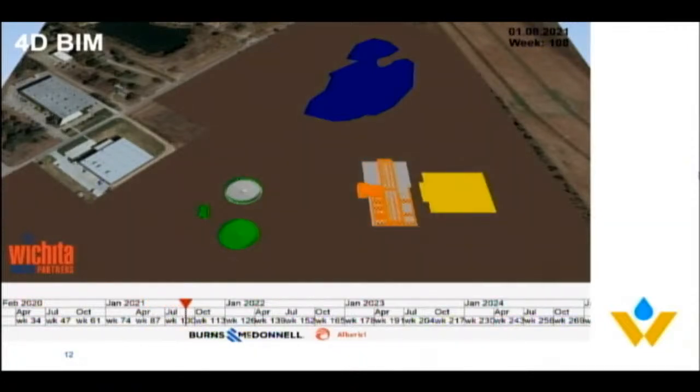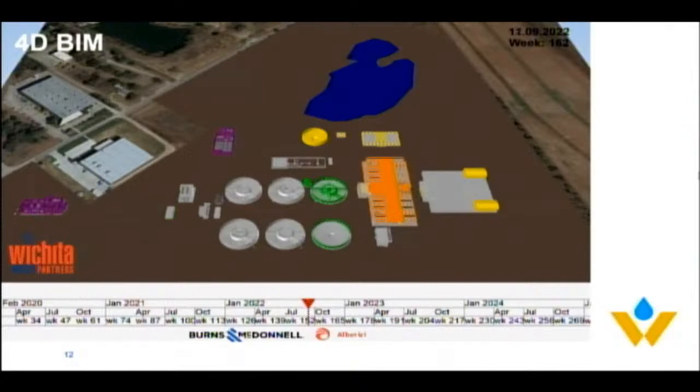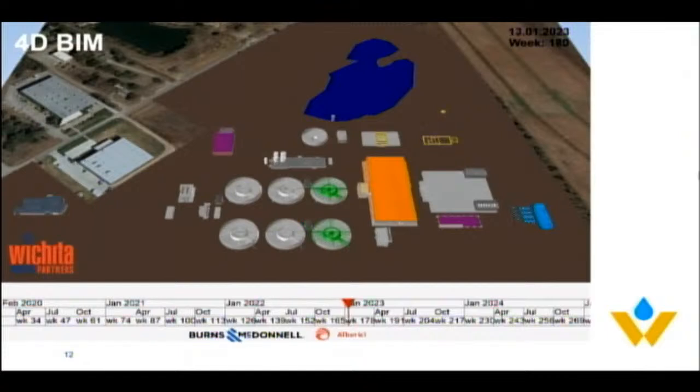By the summer of 2021, we're projected to be working in the filter building, solids contact clarifiers, and the chlorine contact basin. Our manpower requirements on the project will continue to increase until early 2023, when we're projected to top out at approximately 400 craft people on the project. By this time, all of the structures on the project site will be well underway, and many of them will be moving into functional testing, startup, and commissioning activities. In early 2024, all areas of the facility will be predominantly working through startup and commissioning activities as we march towards substantial completion.